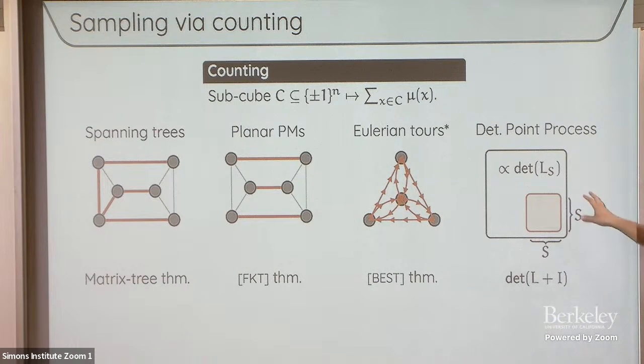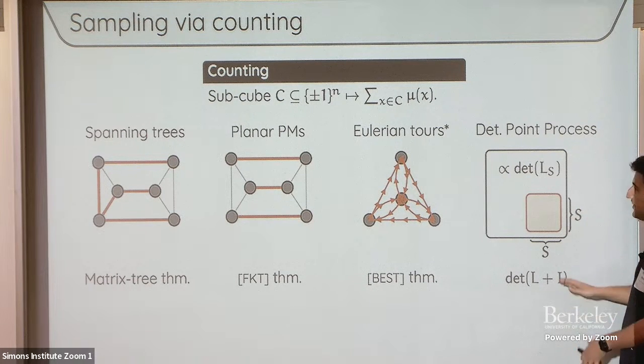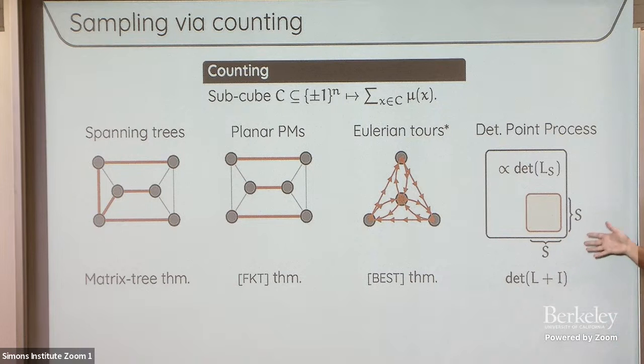So this last one is a little bit more complicated to describe. Let me just describe it briefly, but don't worry if you forget it. Here, this is a determinantal point process. It's described by some n by n matrix, and this n by n matrix gives you a distribution on subsets of 1 through n, where the measure of a subset is proportional to the corresponding principal minor. Okay, so the determinant of the principal minor. You need obviously these principal minors to be non-negative for this to be a distribution.